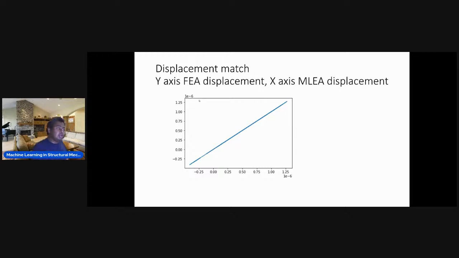This again reconfirms that even if the machine learned matrix is very, very close to its finite element counterpart, we see a very good match with respect to displacement as well. Now, this is only the case for one element. You can repeat the case with traditional assembly for many more elements once you have the basic formulation for the machine learned element, and you will see a similar type of match between the finite element and the machine learned element.